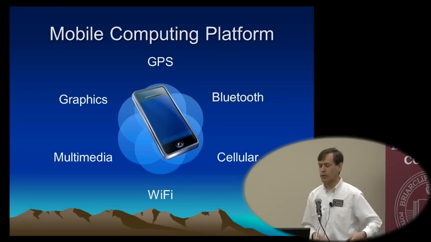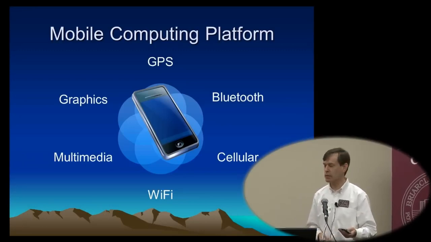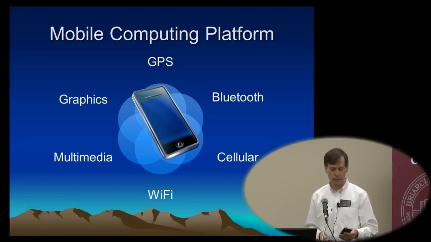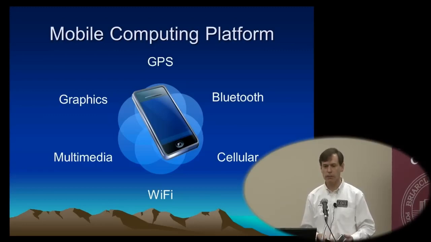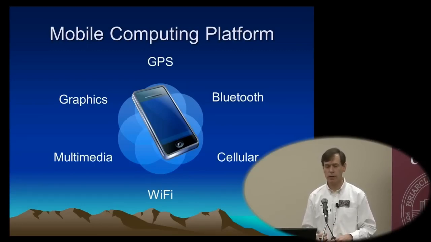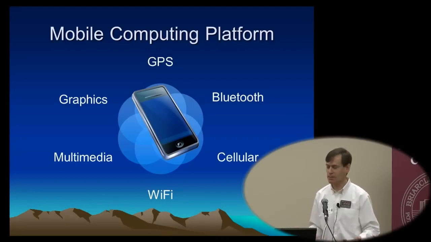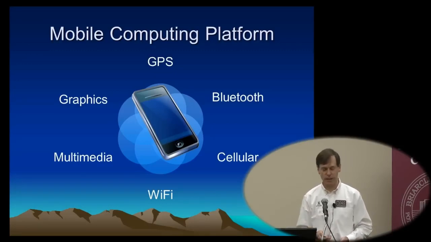You think about these smartphones — they really are pocket computers. The fact that they can make phone calls is almost ancillary. Many of us use these a lot more than making phone calls. It really is a computer that has lots of capabilities: it has a fast CPU, a very sharp display, good battery life, completely portable. It has radios in it for Wi-Fi and Bluetooth and GPS and cellular. And it has a sound card — microphone and speakers. So it has all the pieces that you need for an Echolink client.